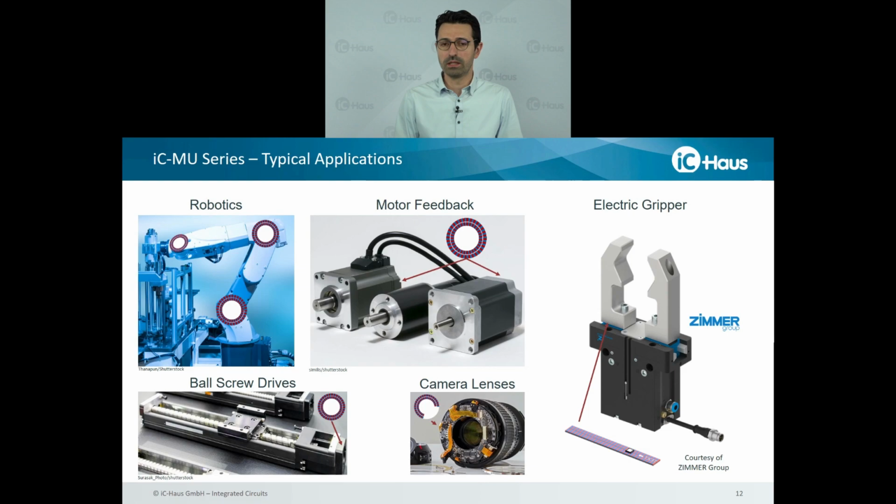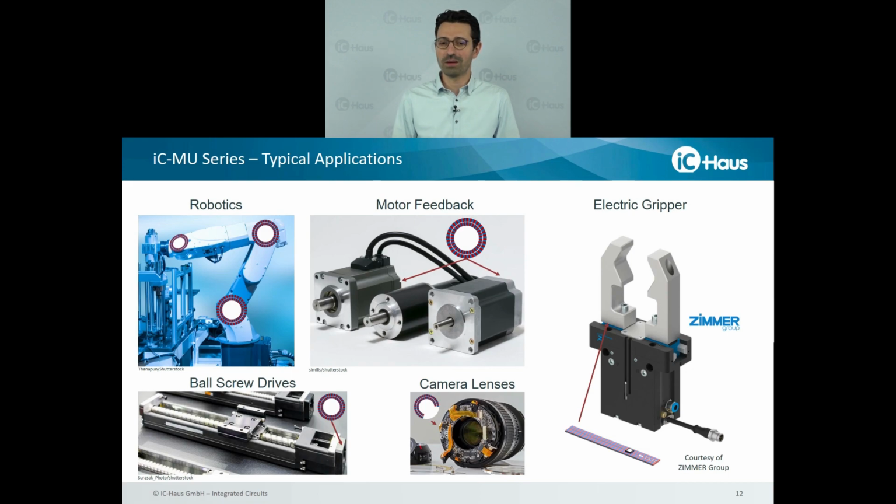We talked already a little bit about motor feedback, so you can use it for servo motors, BLDC motors, or stepper motors. And when you extend the system, for example, with a PVL, scanning the same magnetic code wheel to detect a multi-turn, and you mount this motor on a ball screw, then you are absolute within this application.